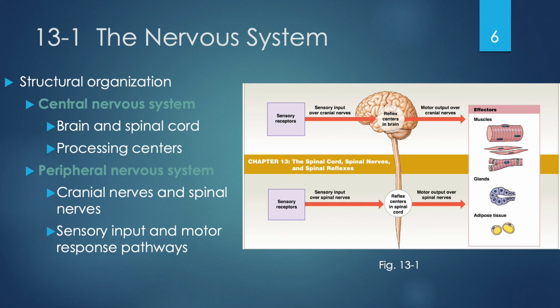You can see in figure 13-1 in your text. It shows you there's a brain and spinal cord just hanging out all by itself. So that's the central nervous system. And then the sensory receptors from all over the body are sending their sensory input over spinal nerves down lower in the body, and then up higher in the body we'll have our cranial nerves doing the same thing. The brain and spinal cord will be able to understand this information, process it, and then send out a motor command either through the cranial nerves or down below on the right you'll see through the spinal nerves.